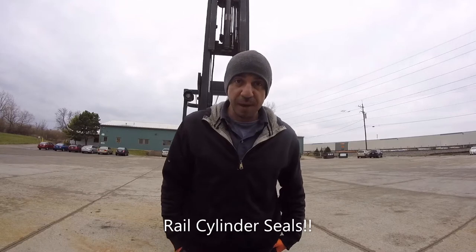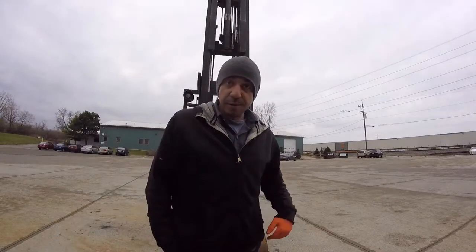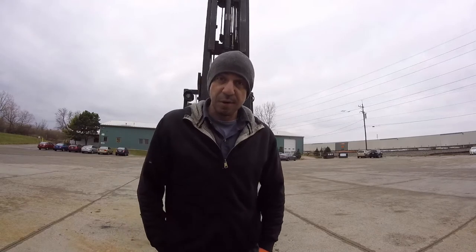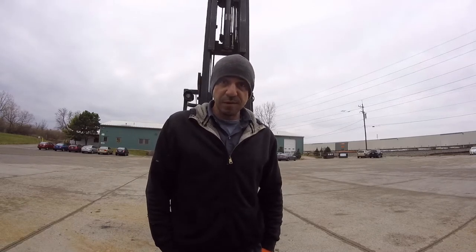Today we're going to be replacing the left hand rail cylinder on this lift behind me. We were out here about a week or so ago doing some service work to it. I happened to notice that it was leaking, notified the customer, and he opted to go ahead and get that replaced. So we'd ordered the seals, and now we're back to do the job.